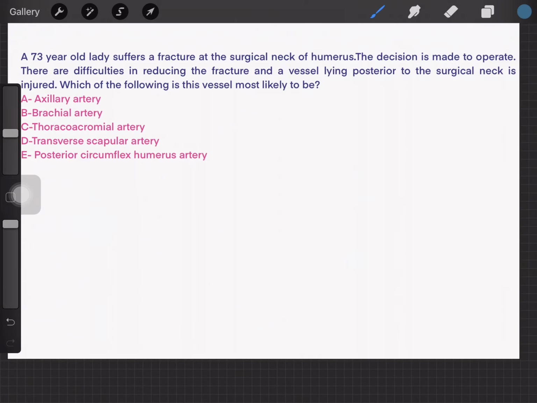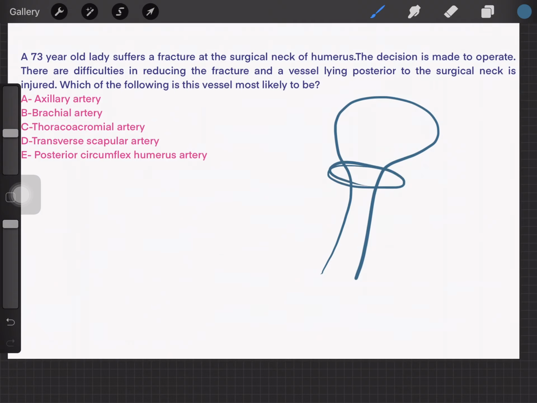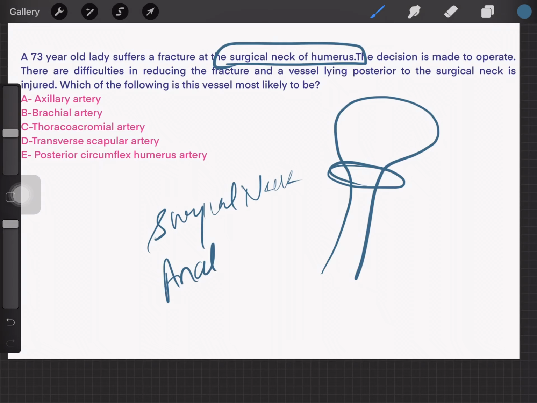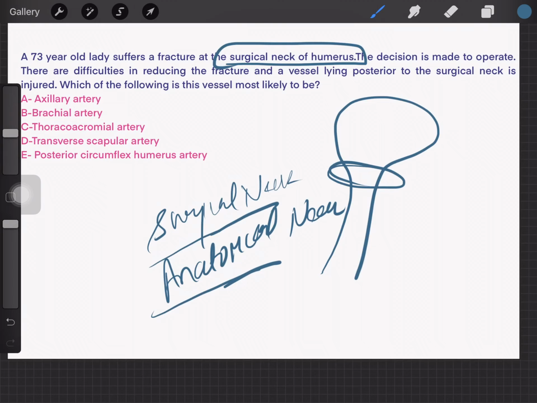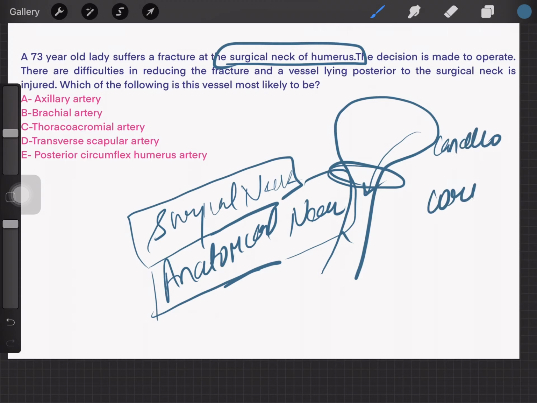Also, it is important to know the axillary nerve here, the root of the axillary nerve. It rolls around the surgical neck. Also, this question tells you that there is a surgical neck and there is an anatomical neck. Both get fractured. Surgical neck is obviously much more common. Why are these two necks different? You can read about it. Anatomical neck is the place where there is histological transition from cancellous bone to cortical bone. This is below the two tuberosities. So there are a lot of things you can read from this question, but yeah, this is a very nicely framed question. I really like this question.